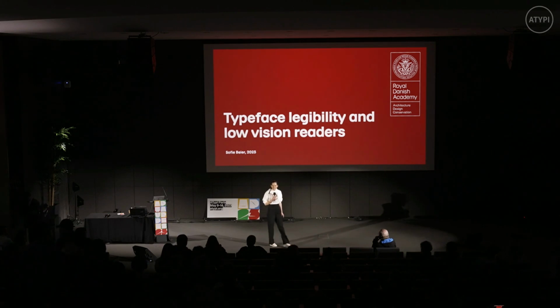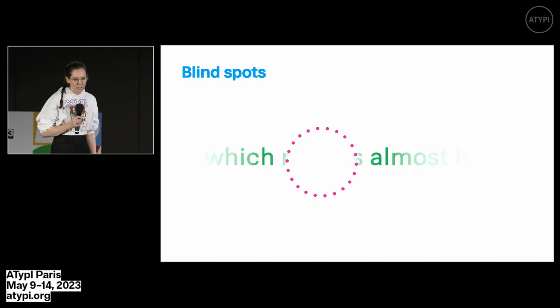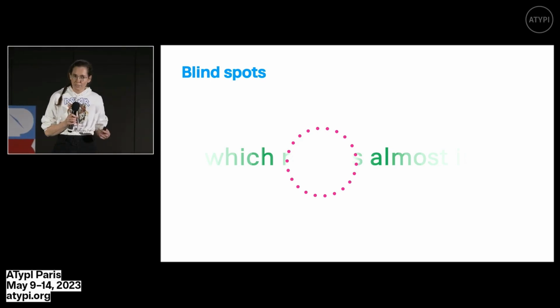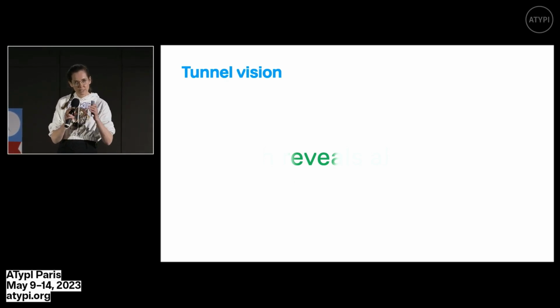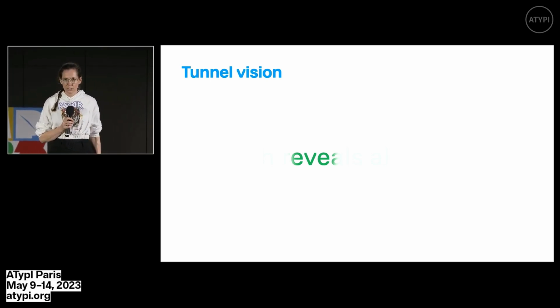So if you were to design one typeface that was to get to all low vision readers and improve reading for everyone, then you would probably fail. That's based on the information that we have today. The reason is that different diagnoses result in different challenges. For example, if you're low vision, maybe you struggle with blind spots in your visual field. That could be in the center of vision, or in the periphery. Or you could have tunnel vision, which is kind of the opposite: you can only see very small areas, typically in the center of vision, and those areas would be clear.